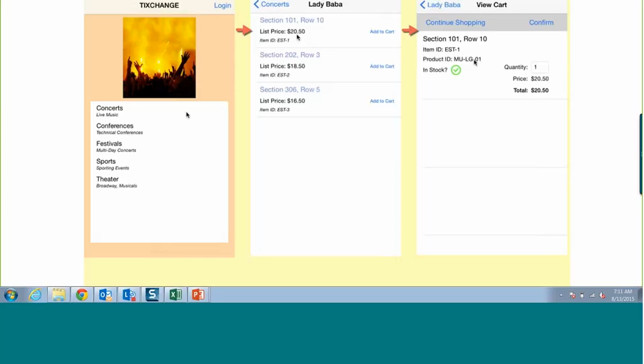First, I bring up the selection of, do I want a concert, a conference, a festival. This is a concert. I select concert, then I select I want to sit in the best row possible, section 101. I then add it to my cart, and when I press confirm, what you don't see here is I get the spinning circle of death. So for some reason, it takes an extraordinary amount of time to confirm my transaction. And at the end, I'm not even really sure if the tickets were purchased or what the situation is because I don't get a definitive confirmation that my seat has been selected and purchased.